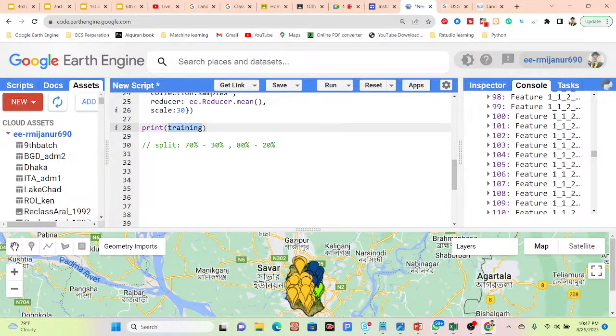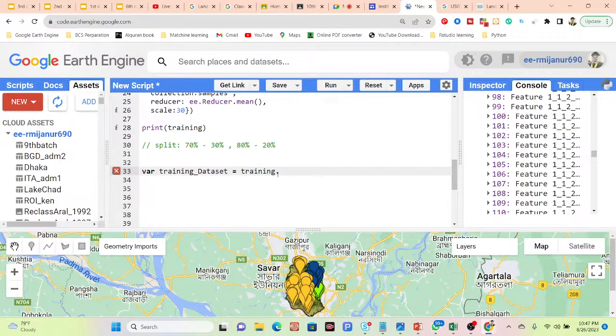So first of all, I need to create the random distribution of this data set. For random distribution, I need to use a function. Take a variable, suppose I put the variable name training data set. Simply copy the training, and now I need to distribute this training randomly.